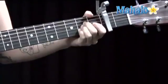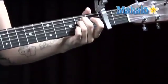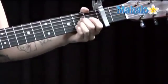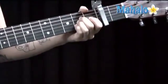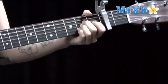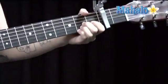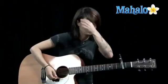So A minor, E minor, back to A minor. That's the verse and the chorus.